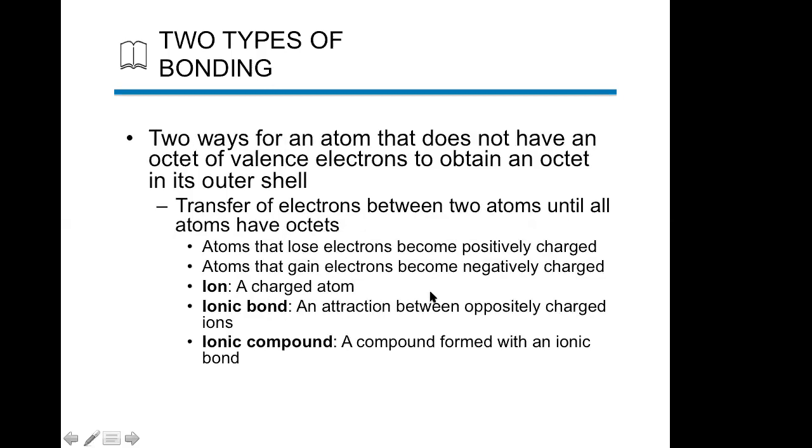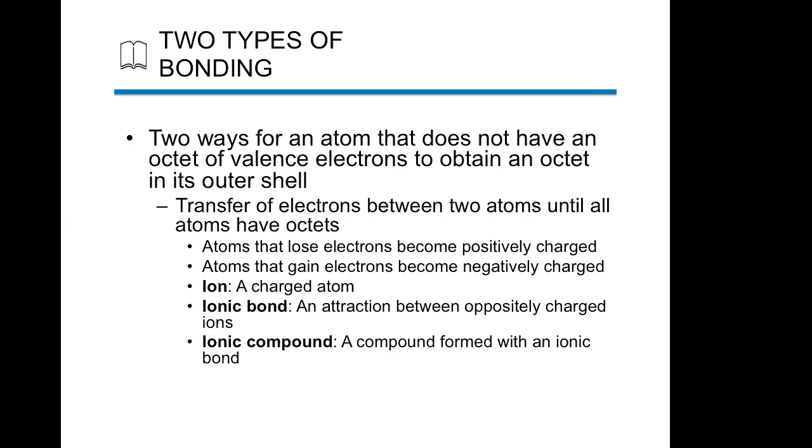All right, so this slide is focusing on the ions. Just a key idea: when we say ion, we mean it has a charge, and the reason that it has a charge is that there are not equal numbers of protons and electrons. And when we have an ionic bond, we have something that is positive and something that is negative, so oppositely charged things. An ionic compound is a compound formed when we get those positives and negatives together.